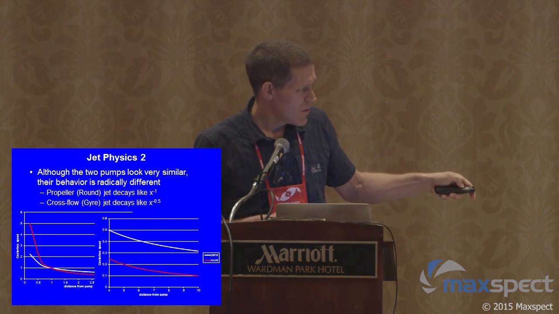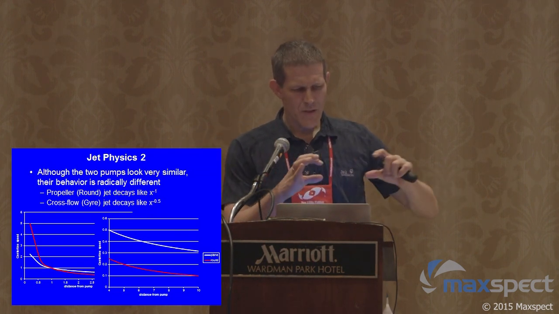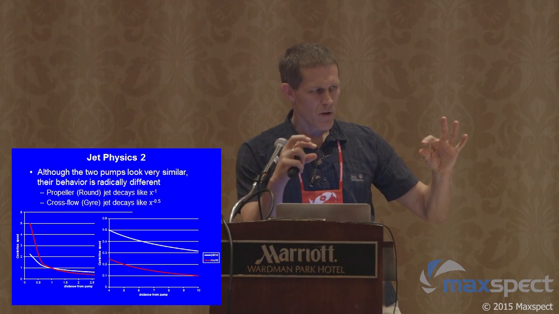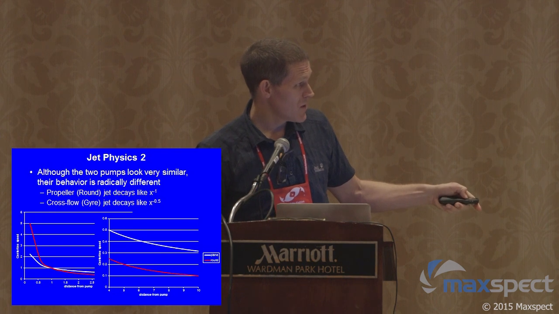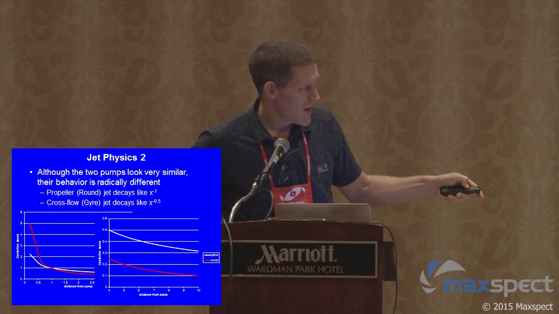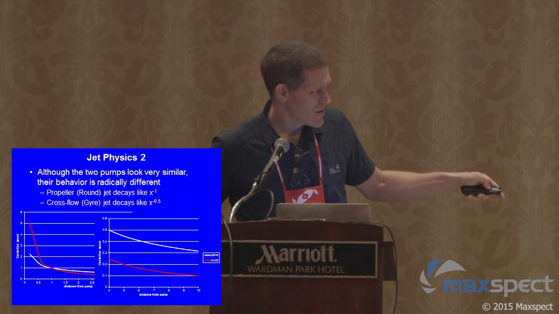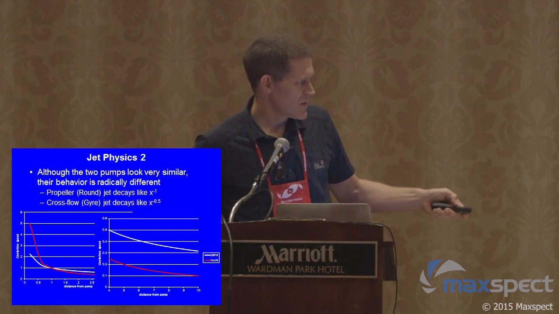The cross flow or sheet type pump decays like x to the minus a half, so it's not as concentrated. Instead of the flow coming out of a small propeller, it comes out of a larger region. That means the flow can be slower at the exit of the cross flow type pump, and then it decays like x to the minus 1/2. If I plot that up in Excel, decaying at x to the minus 1/2 means it decays more slowly than the jet type pump. So we can look at this region.